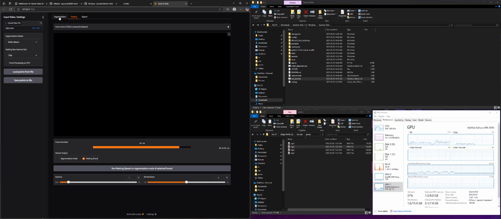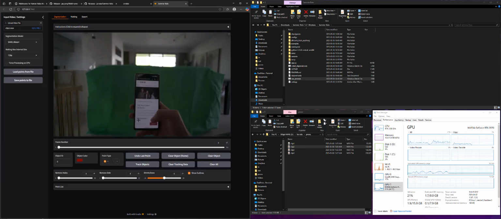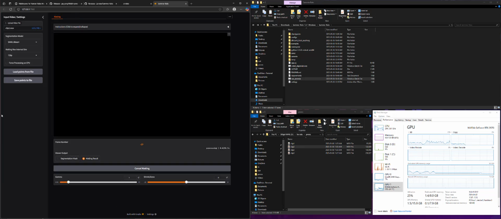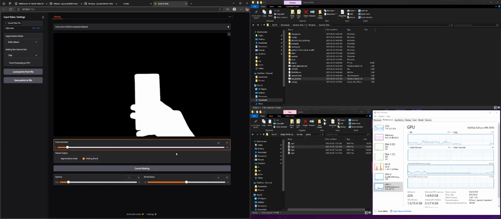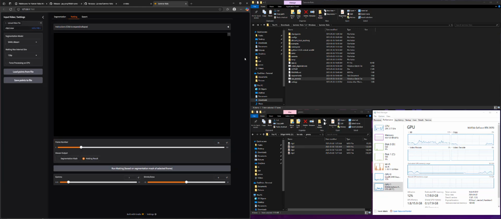From my experience, it sometimes extracts stuff pretty good. So again, I'm going to go back here, click on the hand, and then click on the phone. You see it gets a good result, and if we preview a frame and run it, you see it does a pretty good job isolating that phone too. So I'm going to cancel out and end this one here.